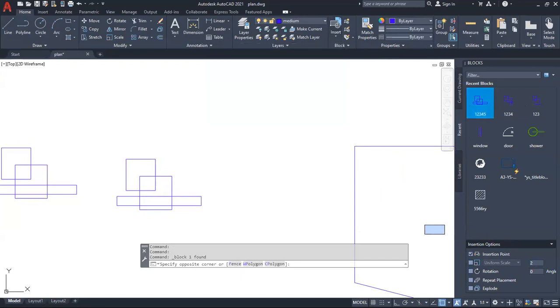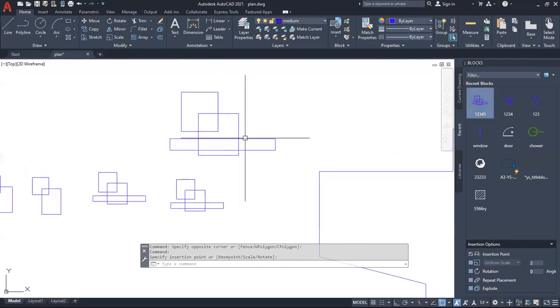And I'll insert this block. Now what it has done is, it has scaled that block by a factor of 2. So in this, we can manipulate the scale of the object.